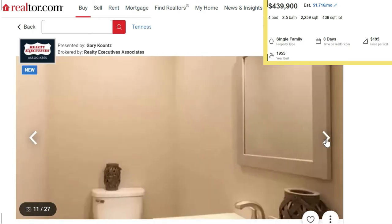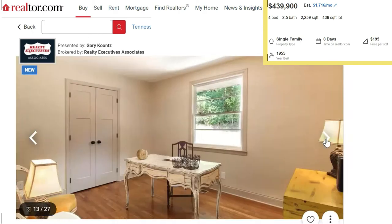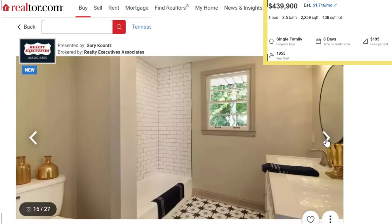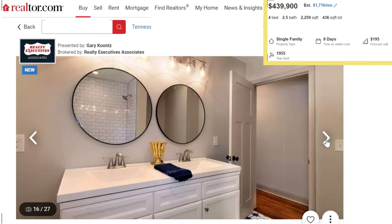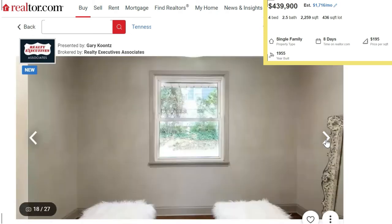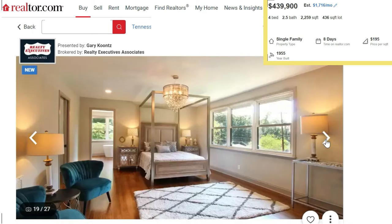Check out Watts Bar Lake, Milton Hill Lake, Cherokee Lake, Norris Lake, Great Smoky Mountains National Park, and Frozen Head State Park. The average daily high temperature in July is 88.4 degrees, with only an average of 36 days per year with temperatures reaching 90 degrees or higher. Winters are more temperate, averaging only one day a year that stays under freezing.